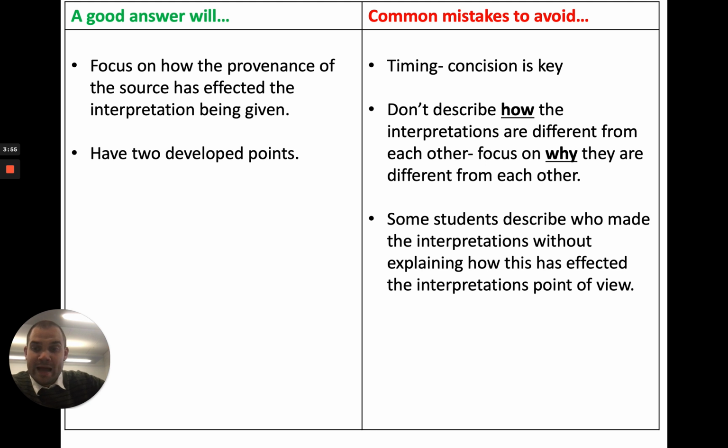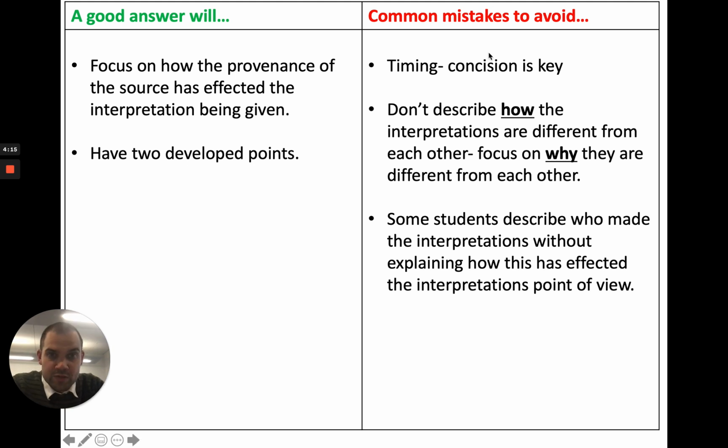So question 1 is about how the interpretations are different. It's almost just like a comprehension question, really, right? Reading them both and seeing what the differences are. The second question is getting you to go a bit deeper and think about, okay, so why might they be different from each other in terms of their interpretation of whatever event the question's getting you to focus on.